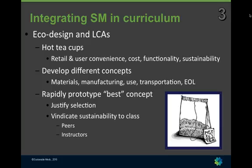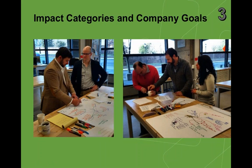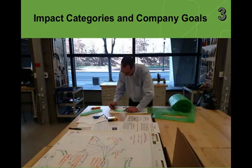And then at the end, they gave a presentation to their peers and to their instructors, and they kind of got, as they say, they had to go through the fire of the peer review process at the end. Now, I don't have any particular results from this one-day incubator project, but I do have some pictures for you. So here we see our School of Management students in our makerspace starting their concept designs, mapping out their ideas, and building their prototypes. This was after they ran some initial information to justify sustainability using Sustainable Minds.